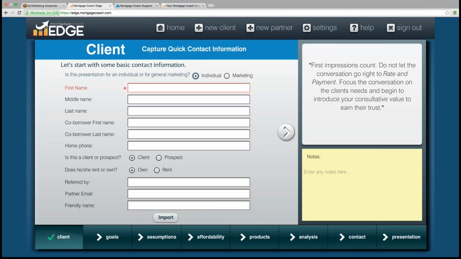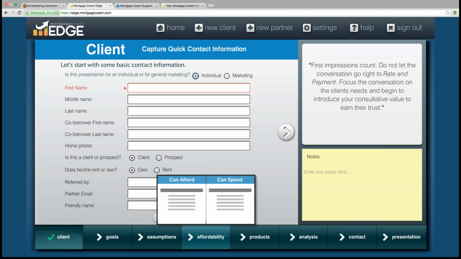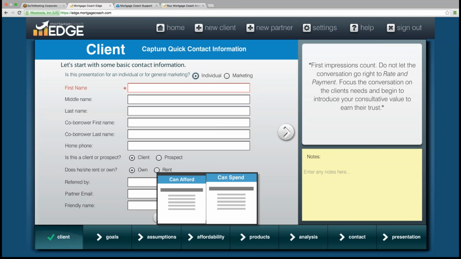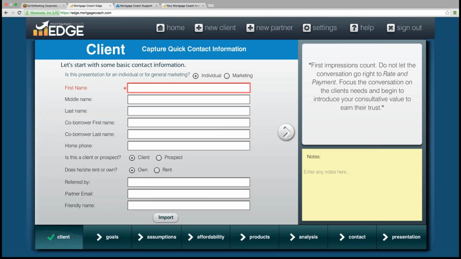When you click on New Client, it starts our process out on creating a report. So you can see the first 4 screens here, we have a total of 8. The first 4 screens are just data collection, so we're going to go through it rather quickly. There's a total of about 5 fields that have to be filled out in those 4 screens, but we will be going through each of the fields to explain what they do, and then you can make the determination if you want to fill out your report more completely or just get by with a few fields. So either way works. So let's go ahead.